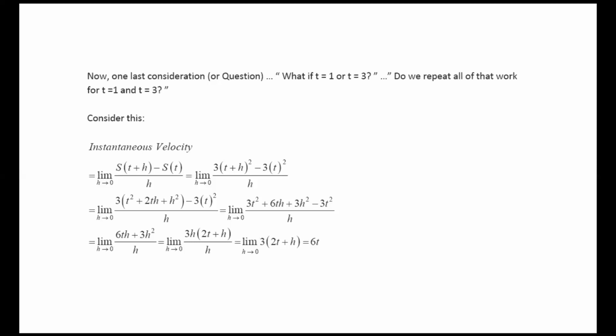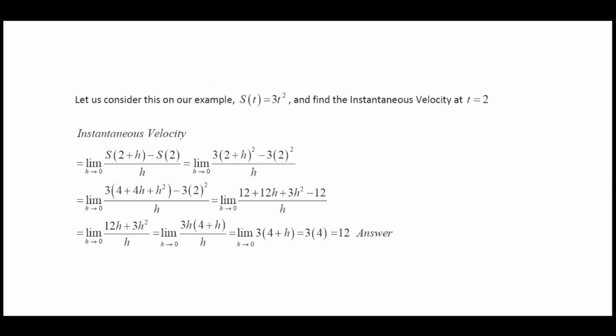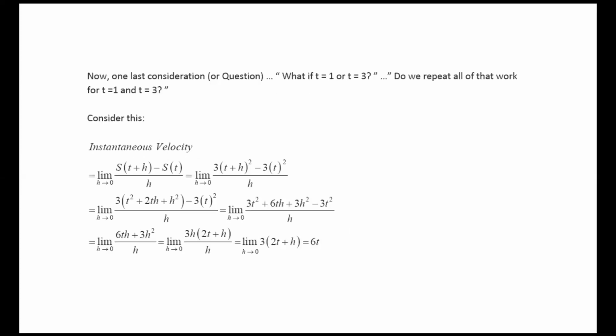Now, if t is 2, what is it? It's 12, which is what we got for t equal 2 when we worked it out. But this means we now know what its instantaneous velocity is going to be when t is 1, t is 2, t is 3, and whatever, as you see here. That means all we have to do is multiply the t times 6 in this particular problem to get the instantaneous velocity.